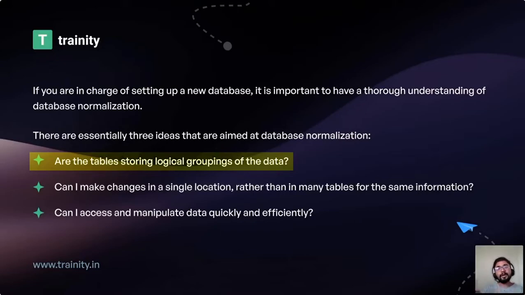One employee will not work in one project, right? So it's not a one-to-one mapping between an employee and a project. There could be multiple people who are simultaneously working on one project. So keeping the project information in the employee table is completely illogical, because then again the concept of data redundancy would be introduced.